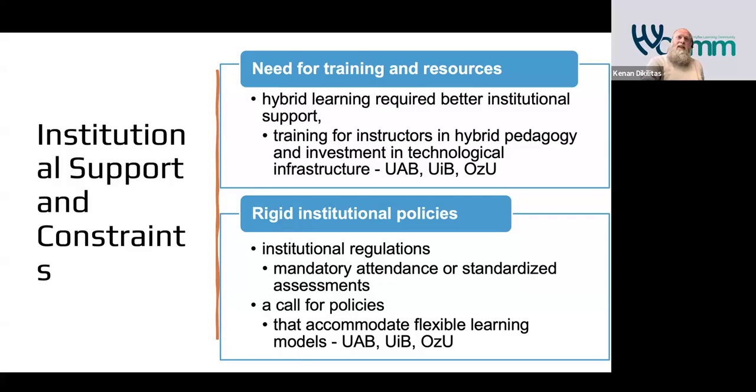One of the constraints in implementing flexible models is that there are already existing mandatory attendance requirements and standardized assessments, which actually limits the way they can implement HyFlex. And then they also send a call out for policies where institutions support development of flexible learning models, especially in these three universities. So institutions need to support these kinds of facilities and opportunities systemically, rather than teachers individually making decisions and turning their courses into hybrid or HyFlex designs.